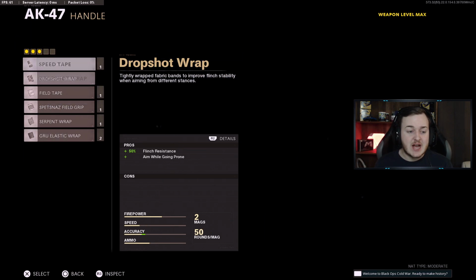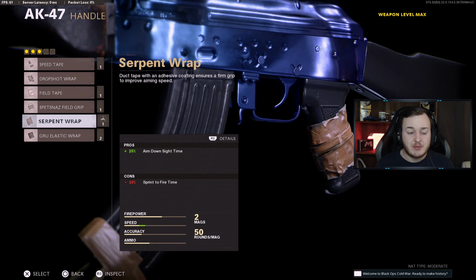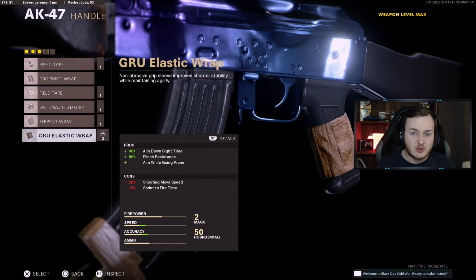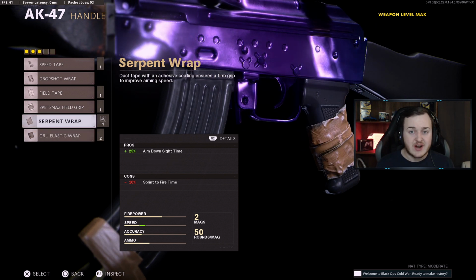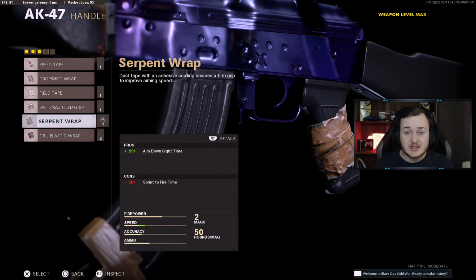For my next attachment, I have the Serpent Wrap on for that 25% more aim down sight speed. You know, I still use the Grew Elastic Wrap sometimes, but I don't want to lose out on too much sprint to fire speed. So I have this on so we don't take as much sprint to fire speed reduction. So the Serpent Wrap still does its justice and is very good still.